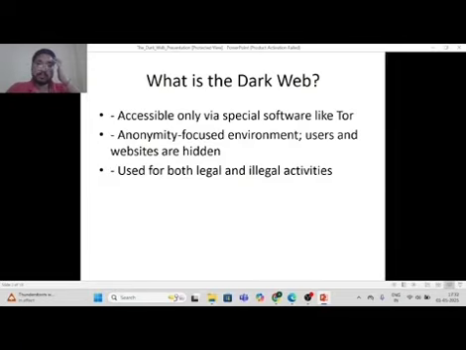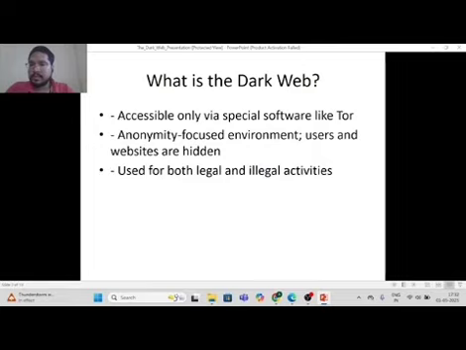Moving to the next slide, we know about both legal and illegal activity. The dark web is only accessible using special software like Tor. The network is designed to provide anonymity for users and websites. When you visit a website on the dark web, it is not indexed by search engines and your identity is hidden behind encryption, making it very difficult to track your activity.